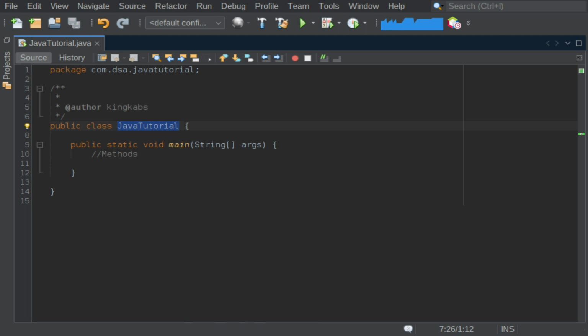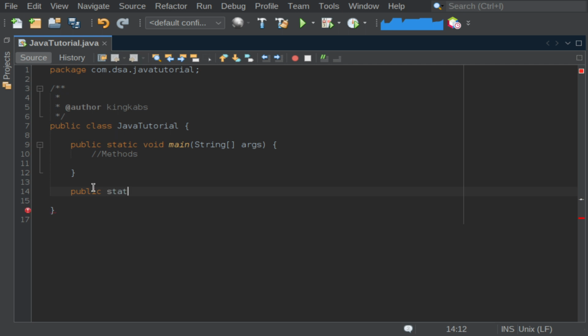So let's create a method and find out how we do this. An example of a method that we have been using from the beginning of the tutorial is our main method, and we are going to use its syntax to create another method. And later on, we are going to be learning about what all these keywords mean. For instance, what public means, what static means, and what void means. We will be learning about that in a later lesson.